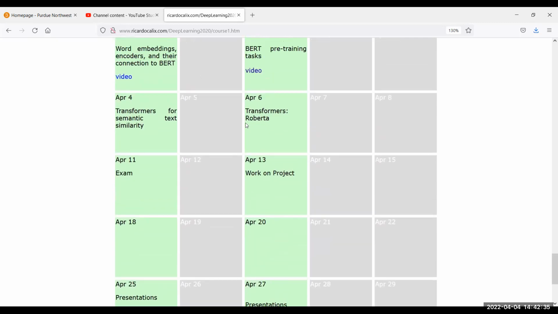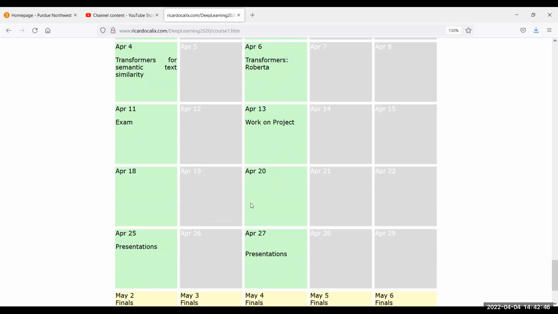RoBERTa is kind of the end of BERT. I mean, there's more things. I heard there's a LUKE and a HuBERT now or something, but I think that's good enough as far as RoBERTa. So probably this week I'll cover either the next chapters from semantic text similarity, or GPT, or vision for transformers. We'll keep that as a miscellaneous. I have to decide what is probably good. But that's really the last week. So we'll do a lecture lab on this day, and then, as I said, your presentations.